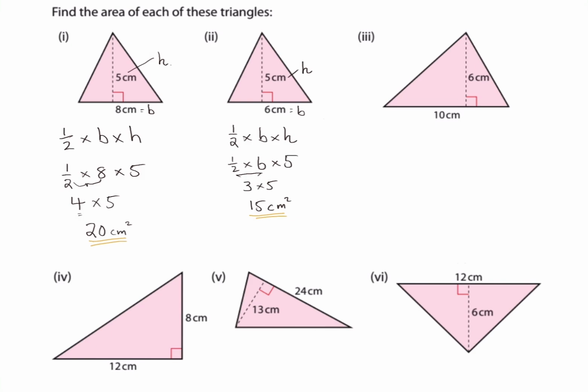So I'd like you to try and do question 3, 4, 5, and 6. This is question 3, this is question 4, question 5, and question 6. I want to get you to try and do that now. Take a photo and send it to me. And if you have any problems, give me a shout and let me know where you're stuck.